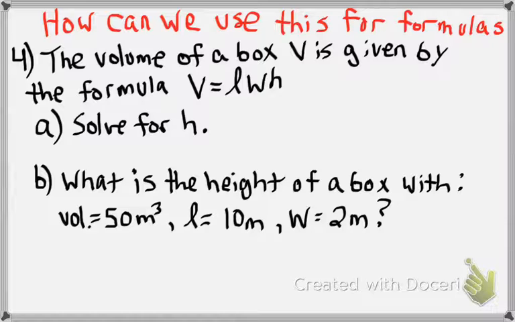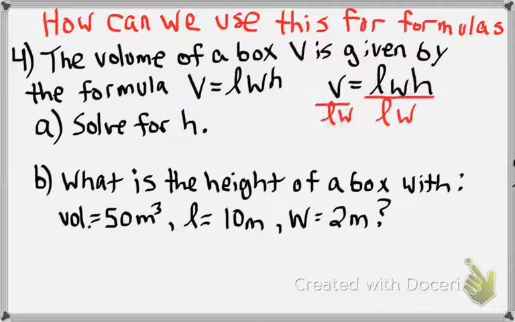To move a coefficient, or to get rid of multiplication, we're going to divide. So what we would do is divide both sides by LW, since that's the coefficient we're moving. So divide both sides by LW. That is really tiny and sloppy. Maybe I should be writing it again. Okay, so LW cancels on the right side, so LW is gone. On the right side we have H, but now on the left side we're left with volume divided by length times width. So if we know the volume, we divide it by length times width, that will give us the height. That's how we find the height of any rectangular prism.